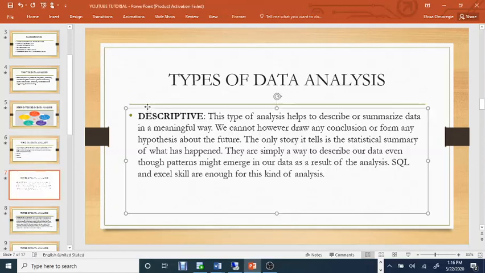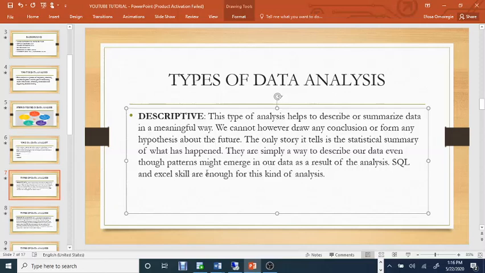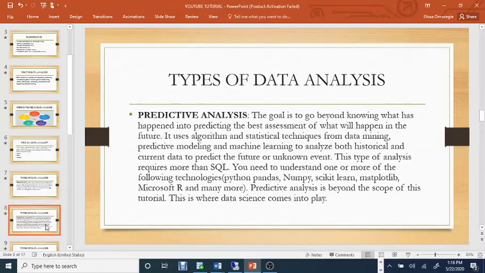There are other data analysis types, like I said, we have three. So let's also look at predictive analysis. The goal of predictive analysis is to take descriptive analysis a step further. The reason why we are looking at this is I want your knowledge to be complete. Even though the focus of this tutorial is not predictive analysis or prescriptive analysis, it's still good for you to know so that you know the difference. And then you can work your way up, whatever you want to do.